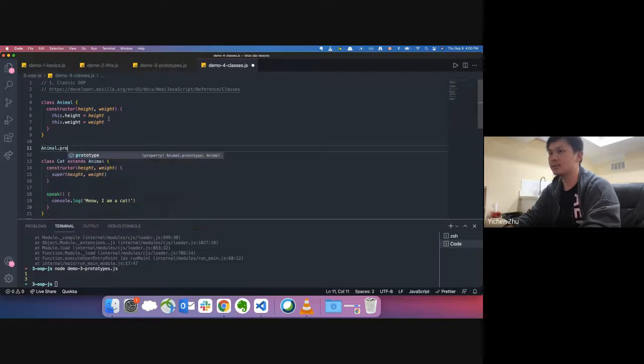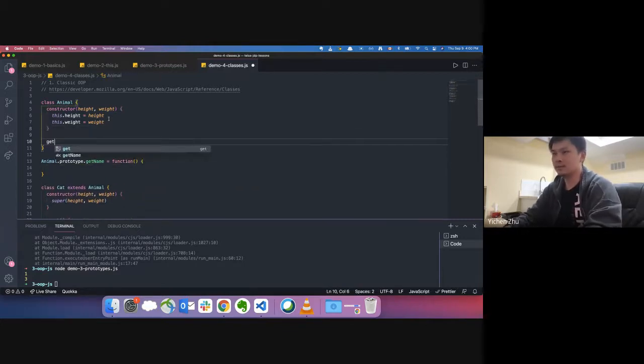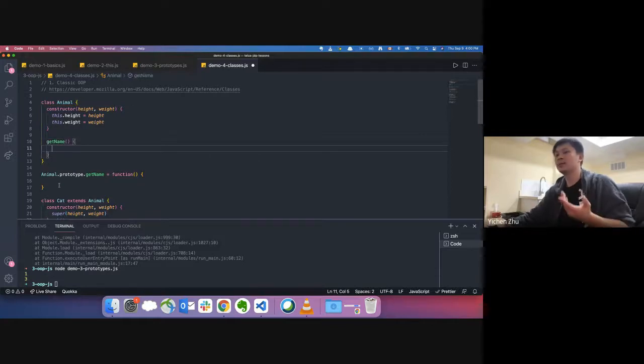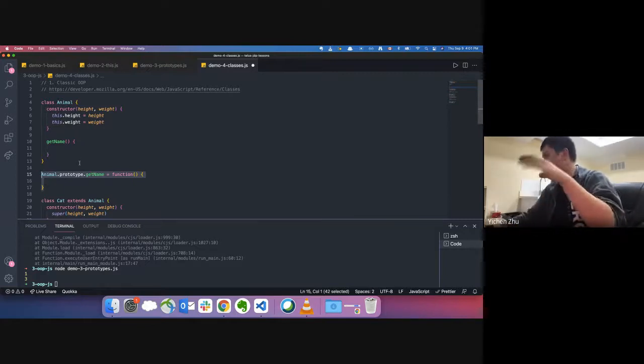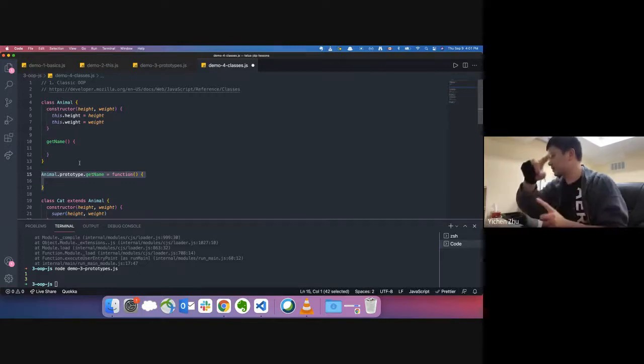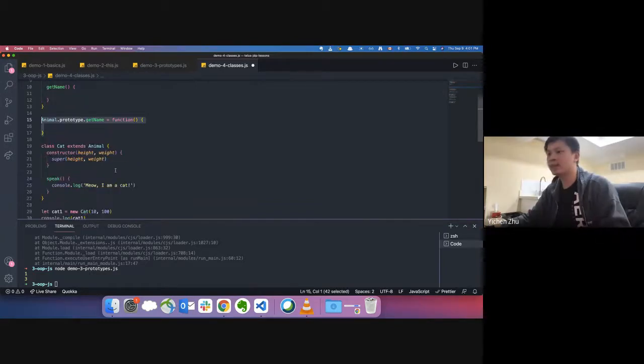Look, you can access animal.prototype like this, right? You can add another method, getName, right? You go to function. If you do it like this, it's just the same thing as this. So what's going on under the hood is just that picture that I showed you: objects linking to other objects and then going up the chain, right? It's not that traditional sense, even though, again, like I said, this is just syntactic sugar, right?